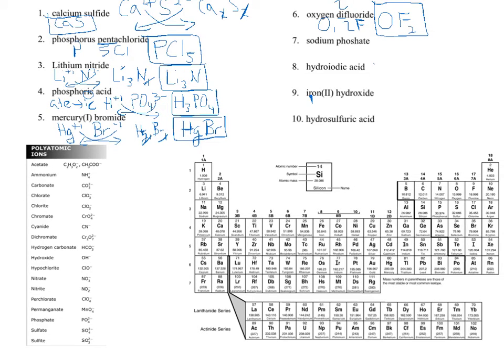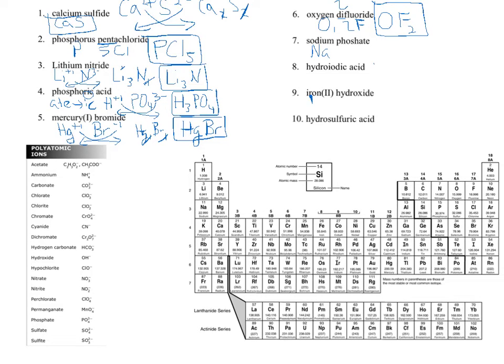Okay, next we have sodium phosphate. All right, so sodium is over here, it's a metal, and then phosphate, which I apologize, that's a typo, it should be phosphate, P-H-O-S-P-H-A-T-E. If we look, it's a polyatomic anion here, so this means that we do have a metal and then a polyatomic nonmetal coming together, so we're going to have to do charges.